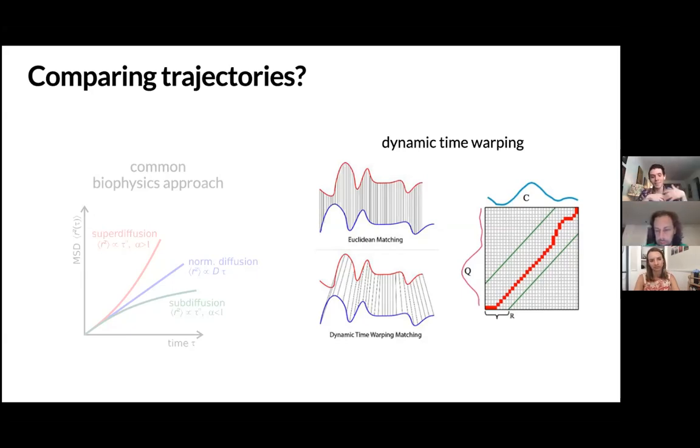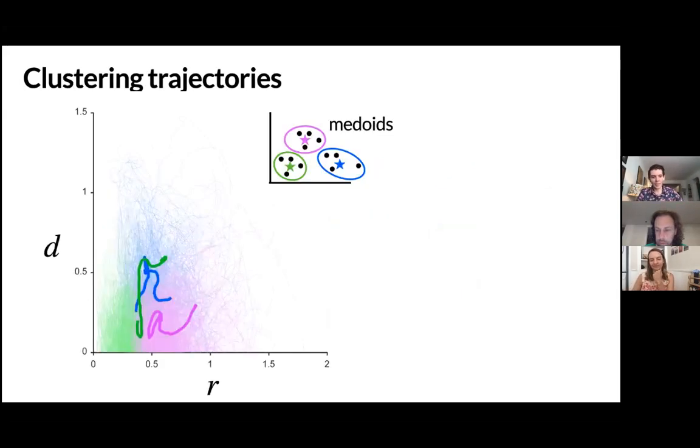And timing between cells, between chromosomes, really varies quite a bit. And we don't want it to. We want it to really not penalize that. So we want to use this dynamic time warping idea.